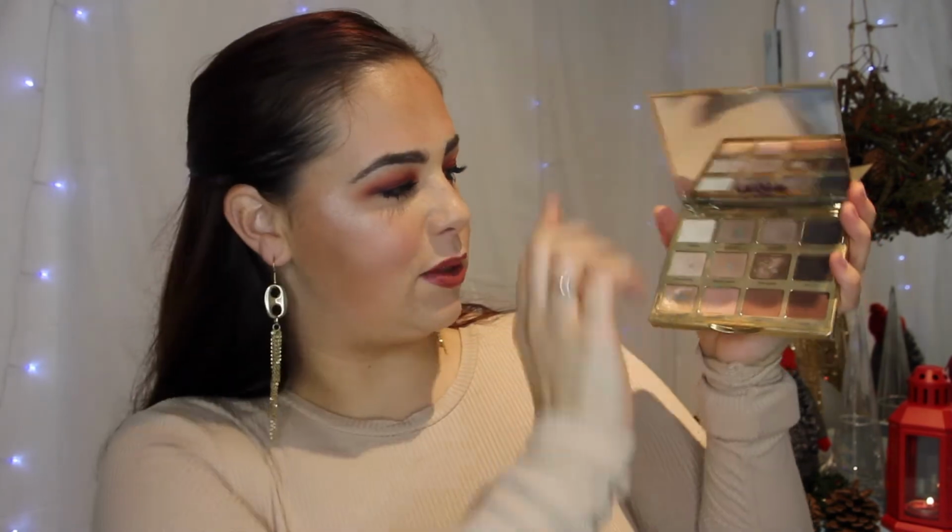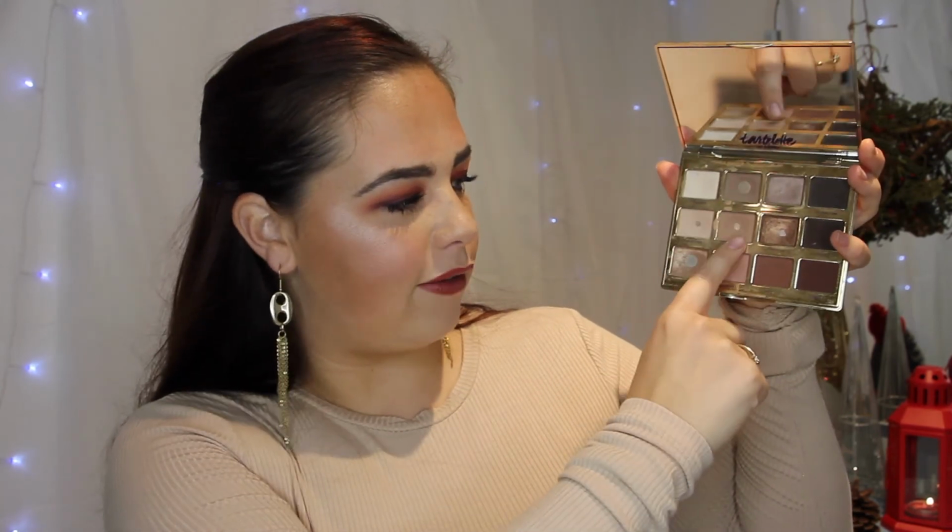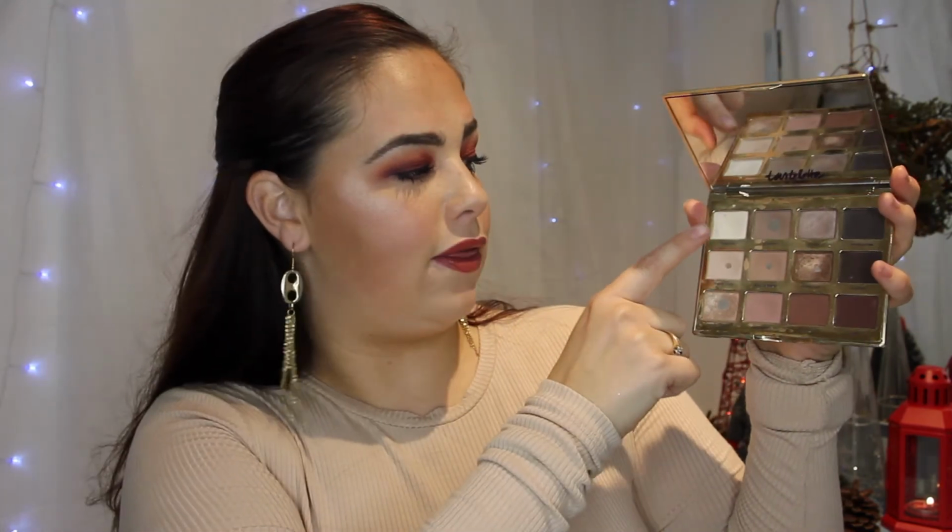So another example of an eyeshadow palette that has a similar setup as that is the Tarte in Bloom palette. Now this one, again, it's got a couple of base shades that you could use that we didn't use. It's got a couple more transition shades, and then it's got 1, 2, 3, 4 darker shades there that you could use in your crease, as well as 1, 2, 3 shimmery shades that you could use all over. And then going back in with this first shade here as your inner corner highlight.